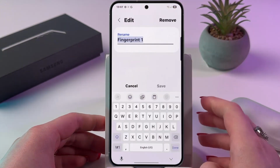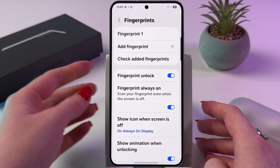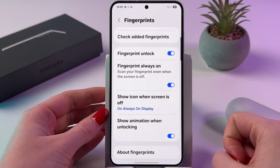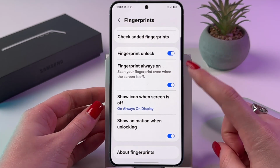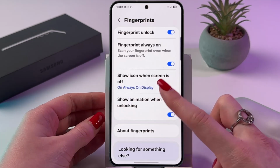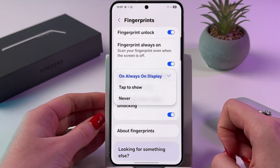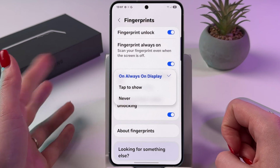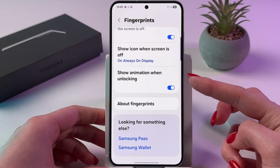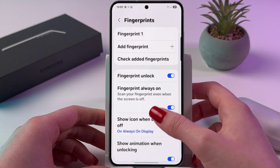We can tap on this fingerprint, rename it. We can remove it, enable fingerprint unlock. Also, we can enable fingerprint always on. We can go in show icon when screen is off on always on display, or tap to show, or choose never. And also we can enable animation when unlocking.